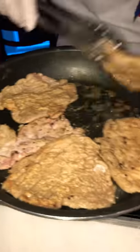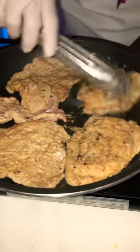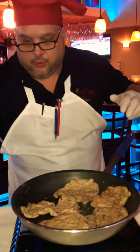Oh my goodness, this smells so delicious. I tell you, folks, I'm the luckiest man in the world. I love what I do. I absolutely love what I do.